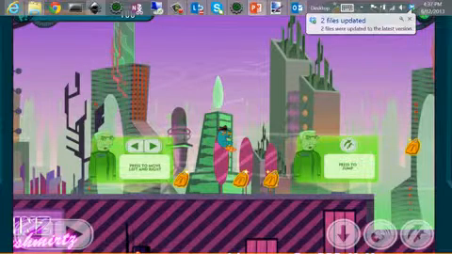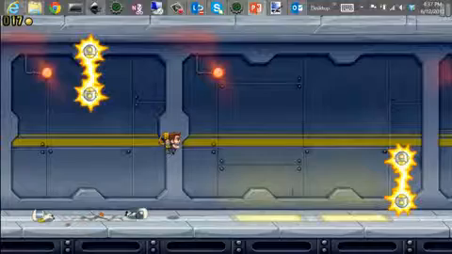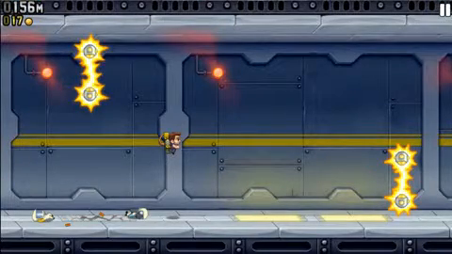Even if we look at Jetpack Joyride, again, great graphics. I'm not saying it's not great graphics, but if you really look at what they've done here, it's still a 2D game. Now, the Jetpack Dude has a 3D look to him because of the shading and stuff they've done.